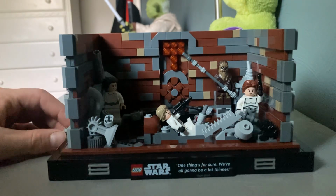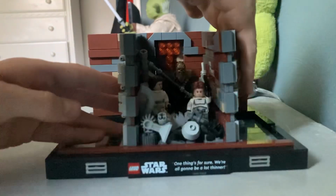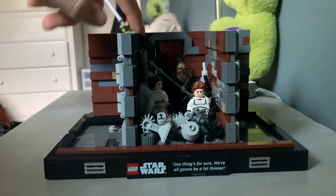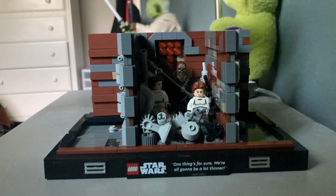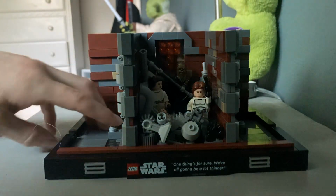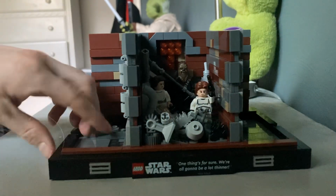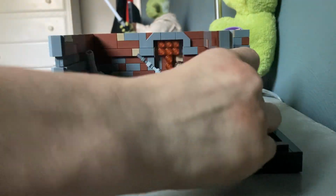And then the reason why I was setting him up is because you're meant to make this happen. It works. It totally works. Notice I didn't have to repose anybody. As long as you put them and they're assigned to places, like I just showed you, it will work. And I'm actually glad that they included that function.